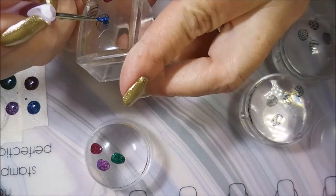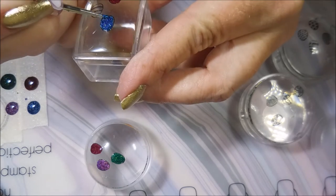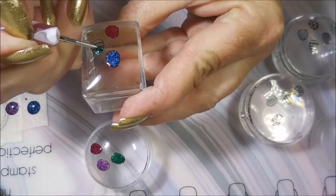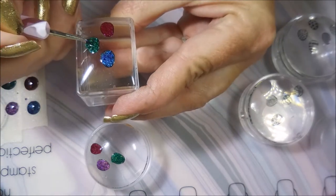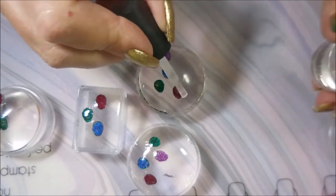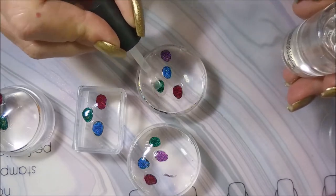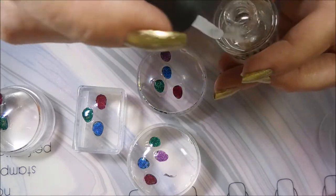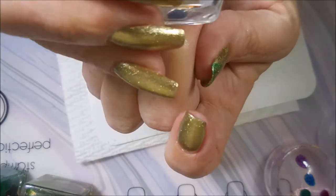I know y'all haven't seen it yet, but hopefully you'll like it too. I'm also going to be stamping with that dark green here in a little bit and then on top of it using that Awkward Turtle, that crazy green holographic from Super Chic Lacquer. Now I'm going to take some of this super dry that I got from the Dollar Tree and just dab over these. I'm going to let these dry and stamp them directly onto my nails, but I wanted to do this step just in case that little thin black line around the eggs didn't want to transfer — I wanted some security this time.